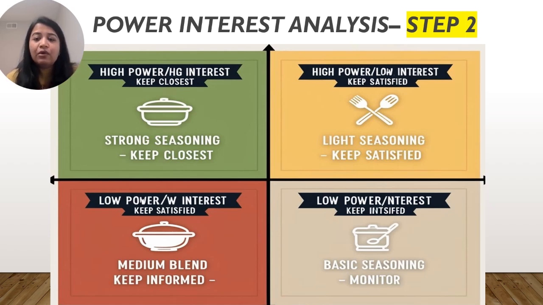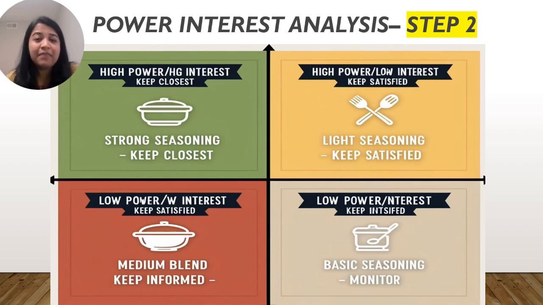Next we have low power but high interest in the project. That's where we'll be understanding that it is a medium blend between their power and the interest in the project. So we need to keep these kinds of stakeholders informed about what's going on, but not on a regular basis. They have to be updated with whatever the project standing is after a couple of days as agreed on.